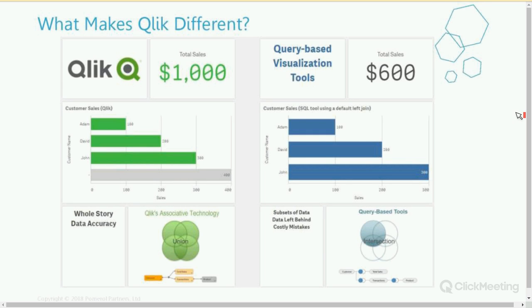Another way that this manifests itself is my traditional query-based tools really suffer from having an inner join. So if I have data quality issues or I have something that doesn't necessarily match up, because it's an inner join, that data is going to drop out. So you see here, traditional tool only sees $600 worth of sales, where Qlik sees the whole picture, and that's $1,000 worth of sales.